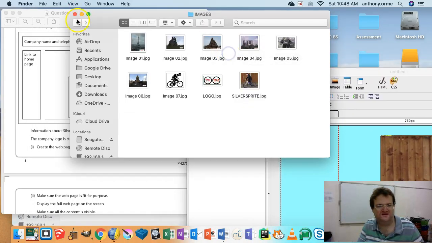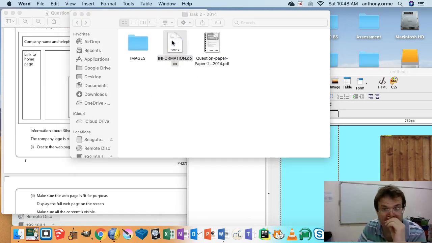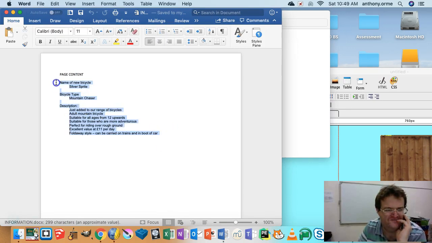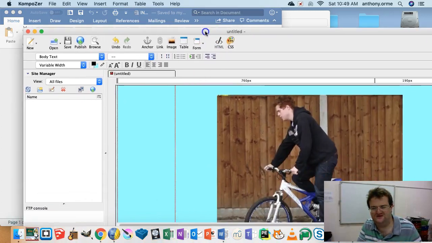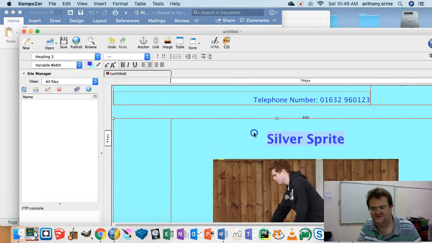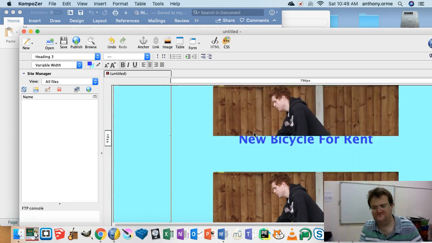I didn't look at that. It's not showing me. So I need to find the information as well. So I better open this file up. Here we go. There's the file. So I don't need to copy page content, but of course, maybe actually down here, I can say new bicycle for rent.